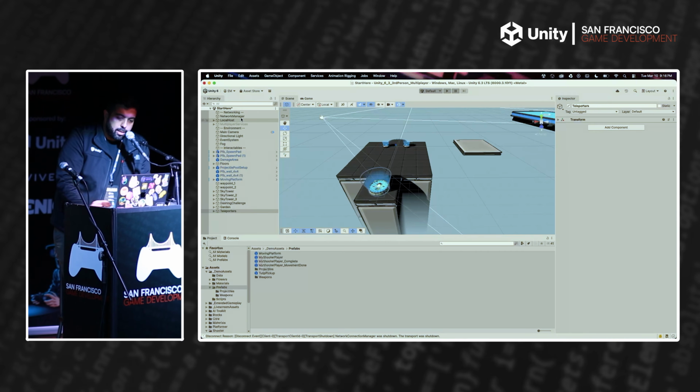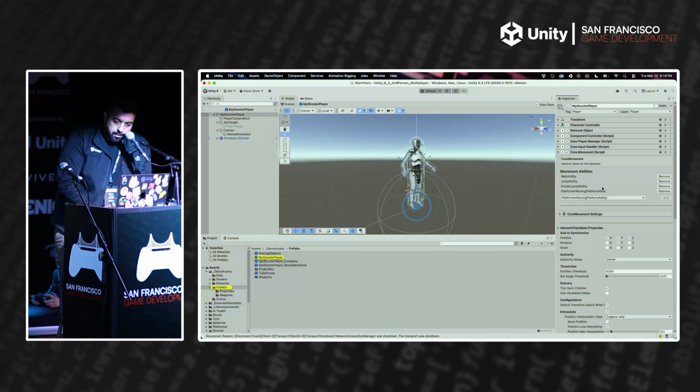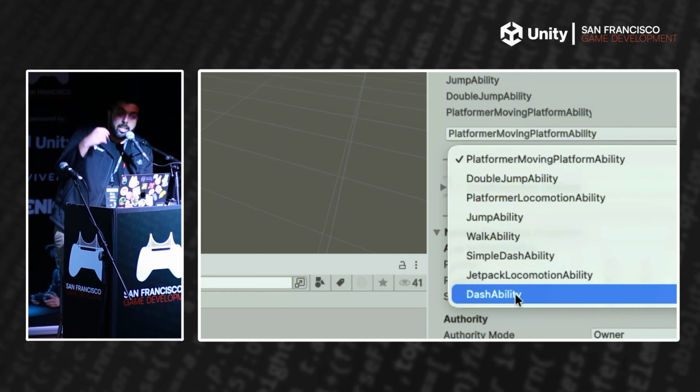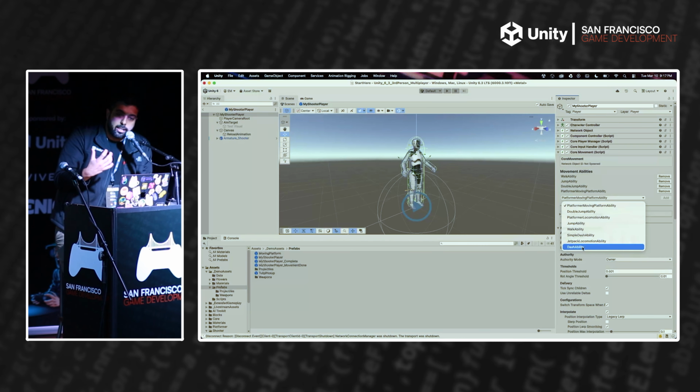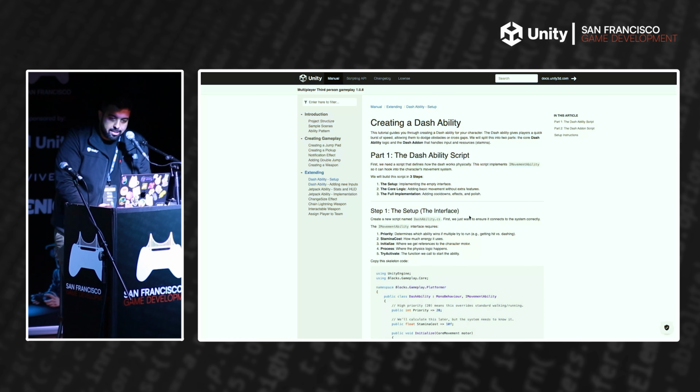And now if we go into this player prefab, we actually see our dash ability with all the stuff, like, for example, visual effects and sounds, and how long the duration is gonna be. And for the add-on, what event is gonna be triggering it, and other references that are needed for the player. So let's go back into the sample, play right here.